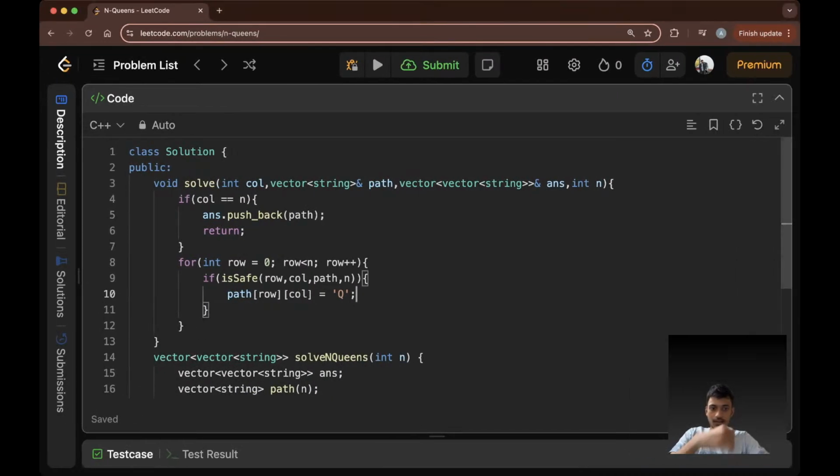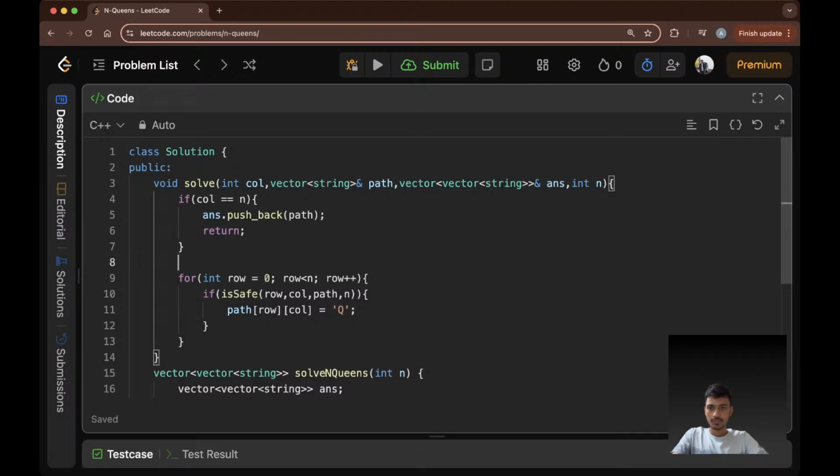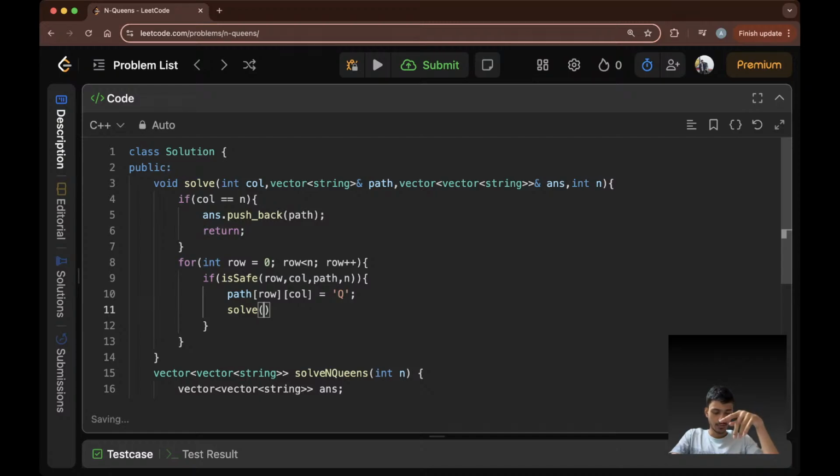Okay, now what we are going to do is that we have put q. Now we will move on, recursively we'll call the next column, column plus one, and path is there, no problem with that.